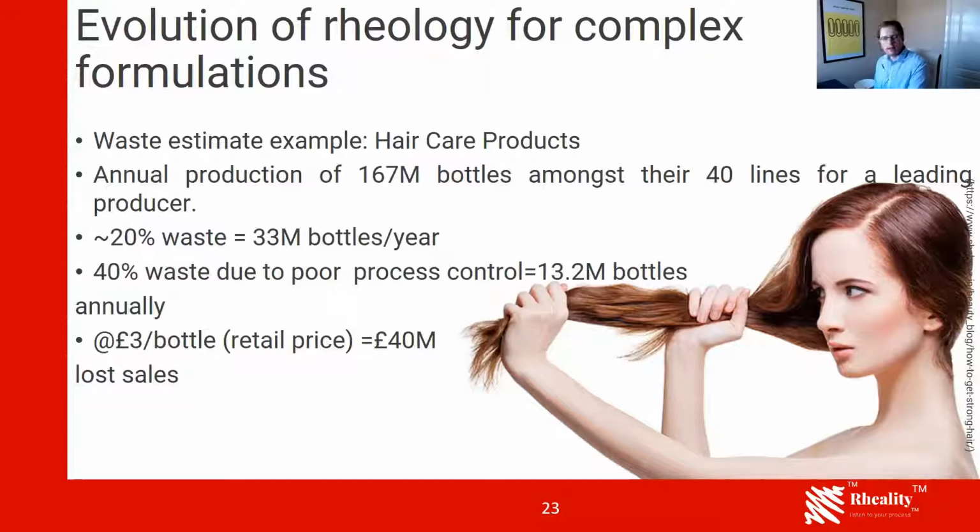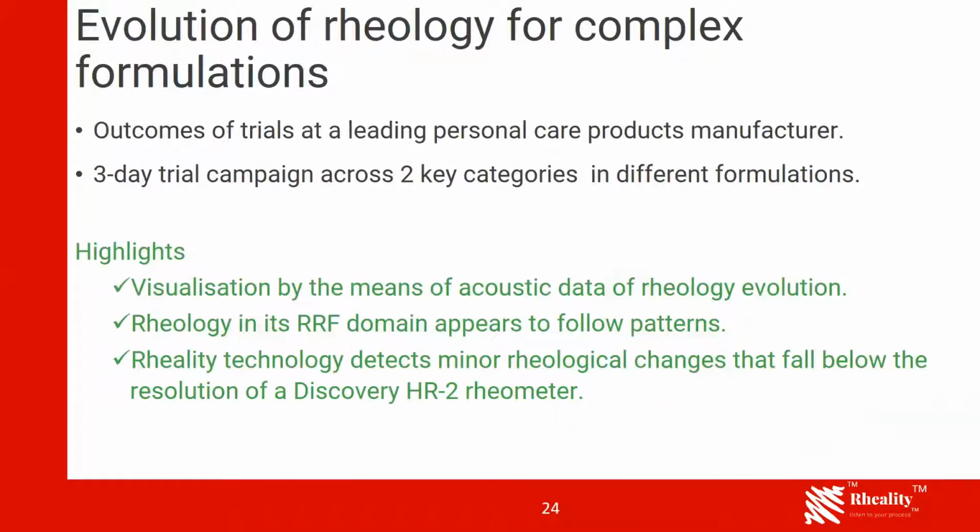And the estimate is around 40% being a fully liquid formulation, so down to rheology in this case, because liquid formulation is much easier, would be due to poor process control or lack of in situ measurement availability. So that would be 13.2 million bottles of shampoo and conditioner. At the retail value, it would be around 40 million pounds potential loss or actual loss per year they have, just in lost sales. Taking away also the need for disposal of all these chemicals, because shampoo is nothing else than a chemical mixture.